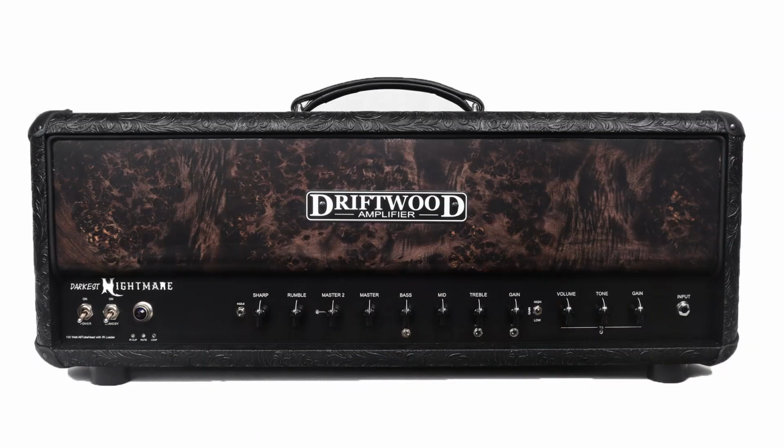And he was blending guitar amp models for the tone, models from a Kemper Profiler. One of the models he was using was a classic YouTube guitar amp, Driftwood Darkest Nightmare. There are certain guitar amps that I like to call YouTube guitar amps. You never see them any place other than YouTube metal guitar gear review channels, like Rev, Driftwood. Have you ever seen a Rev amp or a Driftwood amp in the wild? I don't think so. They're only on guitar YouTubers' channels. Name me one well-known guitarist that tours with a Rev or a Driftwood. I'll wait. And for the other tone, he was using a Kemper Profile of an HM2 going into some amplifier.